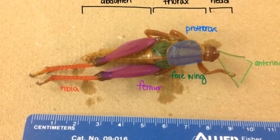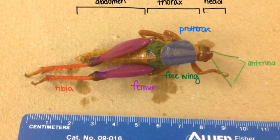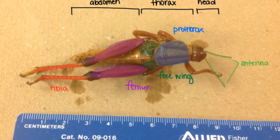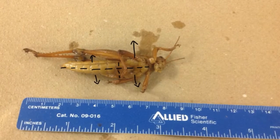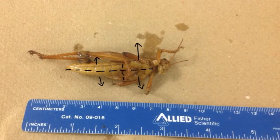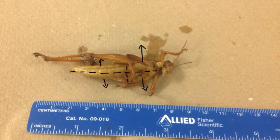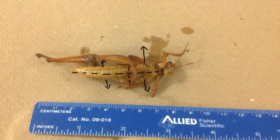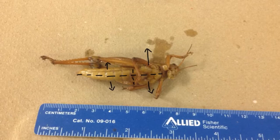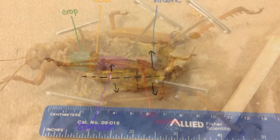Some also interesting notes are the femur, which is of course important for the jumping, and then we have the tibia and the wings as well. When we do the dissection, it's going to be a little bit wonky. You're going to need two horizontal cuts in opposite directions, similar to the frog, but then there's also going to be a T-shape — one more cut in the middle — and then of course your traditional vertical cut going all the way from the head down to the very bottom.